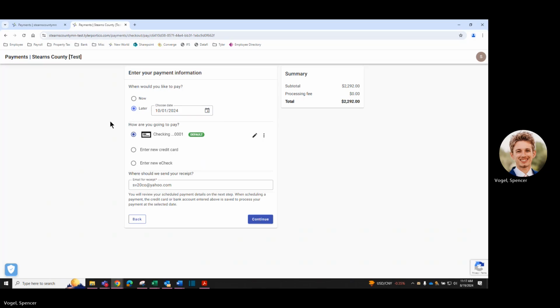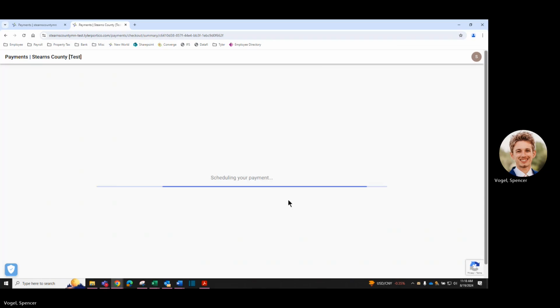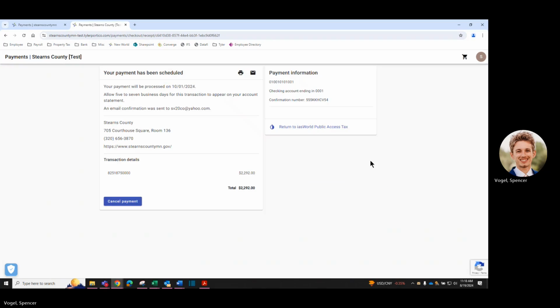So for the second half taxes, that's going to be before 10/15. I recommend building in a little bit of buffer time in case there's any issues with your account or the payment. That way you don't have to worry about that late penalty. Here you can enter your payment information again or select a previous payment method and select continue. So once again, we have a review screen, and then select schedule payment to push that through. It's important to select schedule payment on that screen. And once again, you will get a confirmation here that tells you the payment amount and when it's been scheduled.